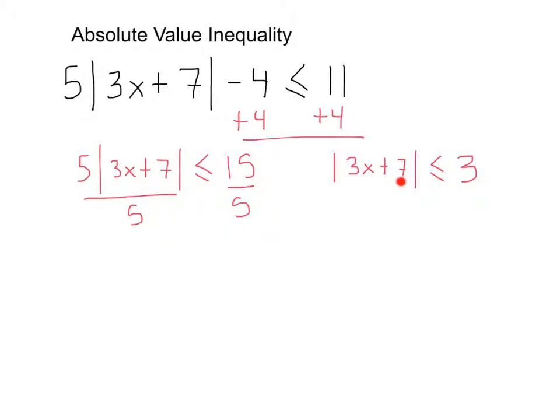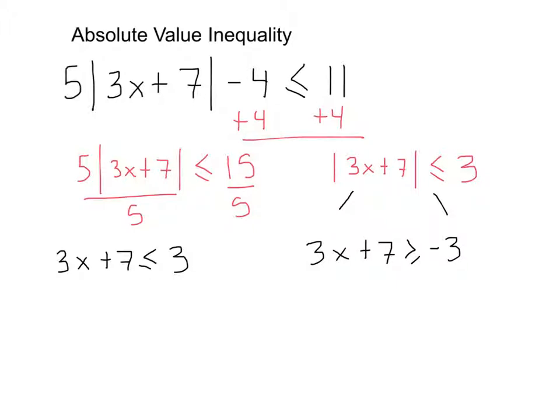Now you're in the same position you were in the equation. You have the absolute value by itself on the left side. But what do I do to get rid of the absolute value bars? Split it into 2 problems, right? Now the first problem I write will be just like I see it. 3x plus 7 is less than or equal to 3. The second equation I write, 3x plus 7, I need to flip the inequality. So the inequality will no longer be less than, it'll be what? Greater than or equal to. And then I change the sign of the number to -3.